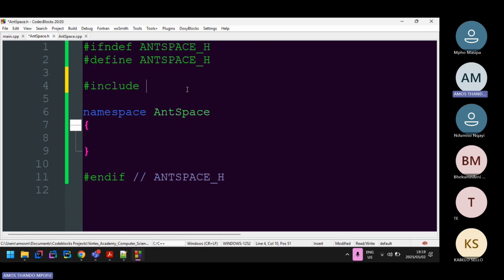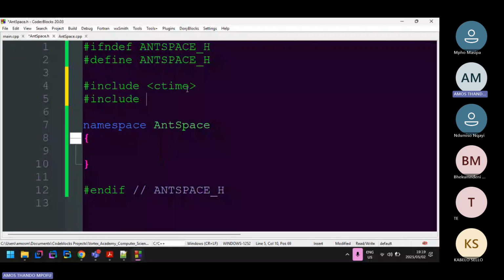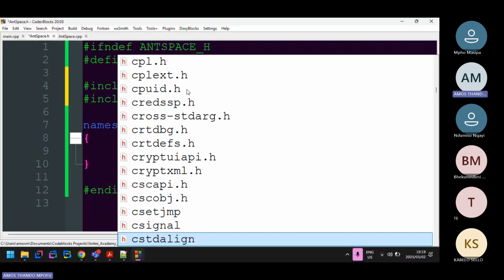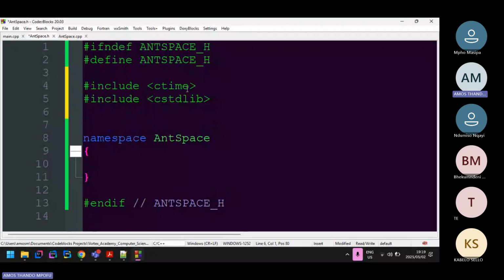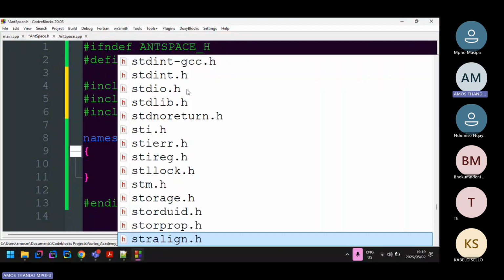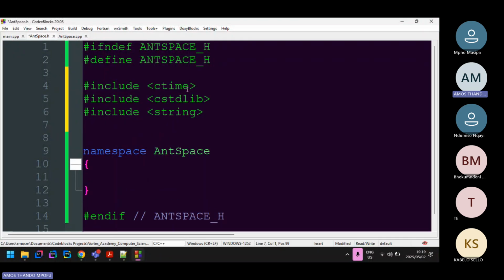I'm going to start with the ctime library because we need to generate random numbers. Then I'm going to need the cstdlib because we need that exit function, right? Then I'm going to include the string type because we need to pass a string as a parameter in that convert to integer function.